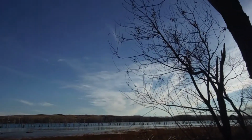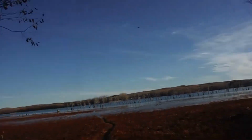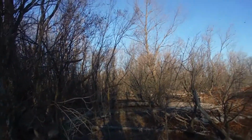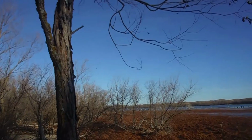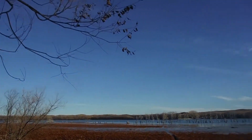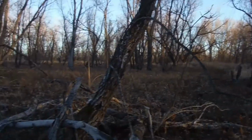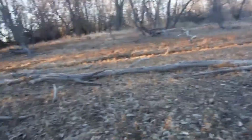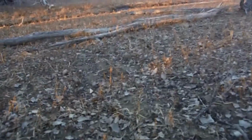Anyway, it's a beautiful morning out here. Anyways, this was way better than I thought too, so who knows. This looks like a good spot for bow hunting earlier in the fall. So we're just going to keep walking a little farther and walk back to the truck. Just back up on stands, down, waiting for a deer to come through.